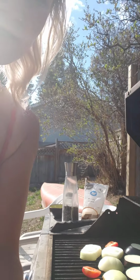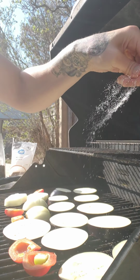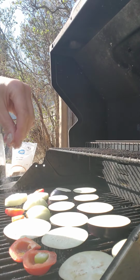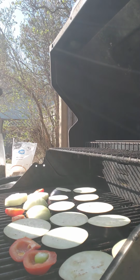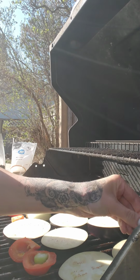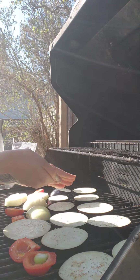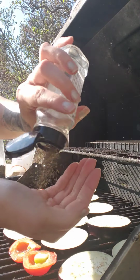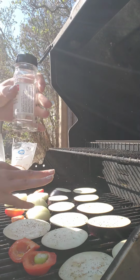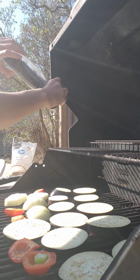Okay, so it's on the grill and we are going to just season it with the salt. Don't be shy. I have an Italian seasoning, so it's a good mix. Oregano, rosemary, marjoram, sage. They're probably all a little bit different, but anyways, it's going to be really good, especially with the feta cheese and the grilled vegetables. Some pepper.